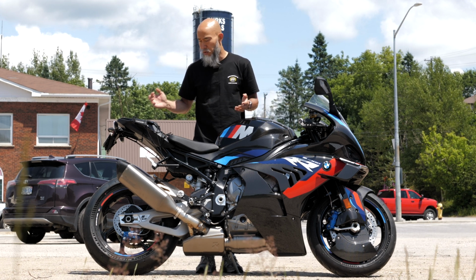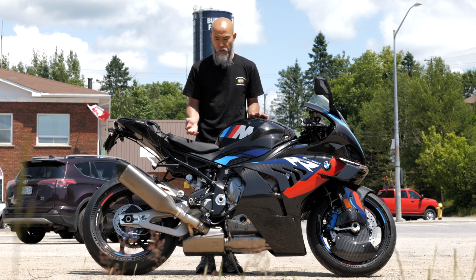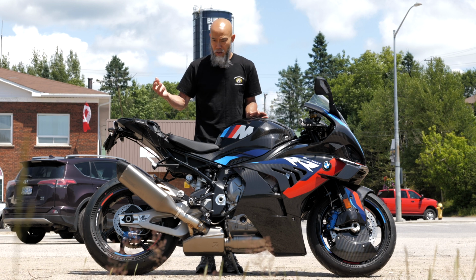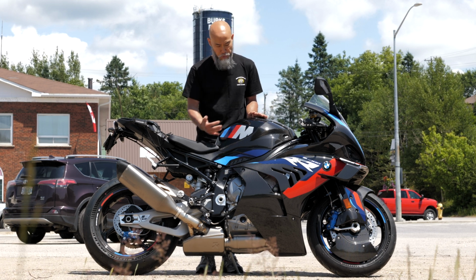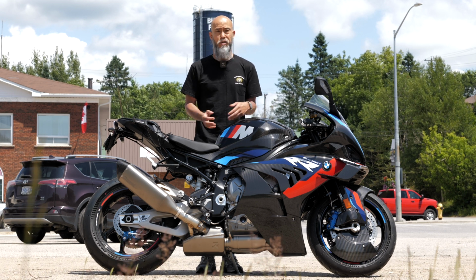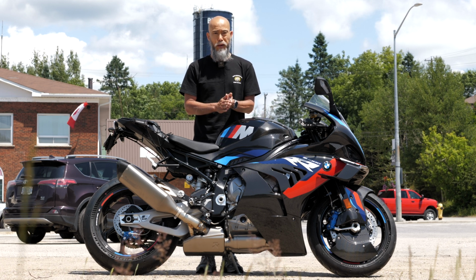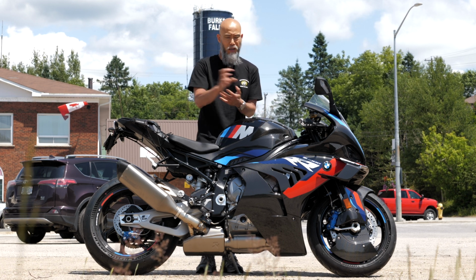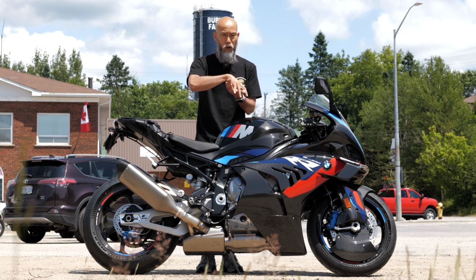Anybody who is familiar with BMW bikes is familiar with the M packages and all the other billet and carbon packages that come on this bike. When you see it, when it's black, it's not the white one, you're pretty sure that it's got all the packages thrown onto it right out from Germany, because nobody in their right mind will probably buy one package but not the other, especially when the cost is a very minimal hike from what it was to begin with.